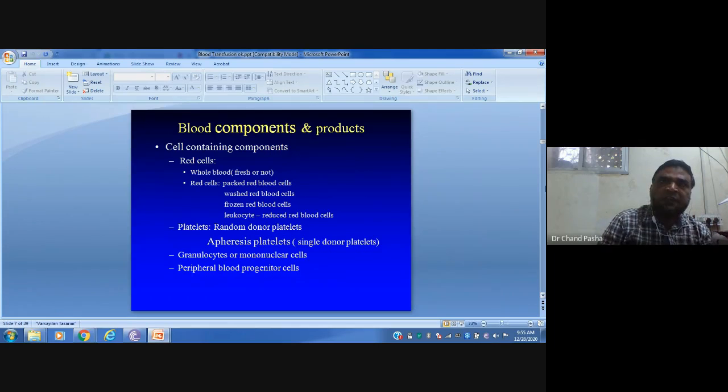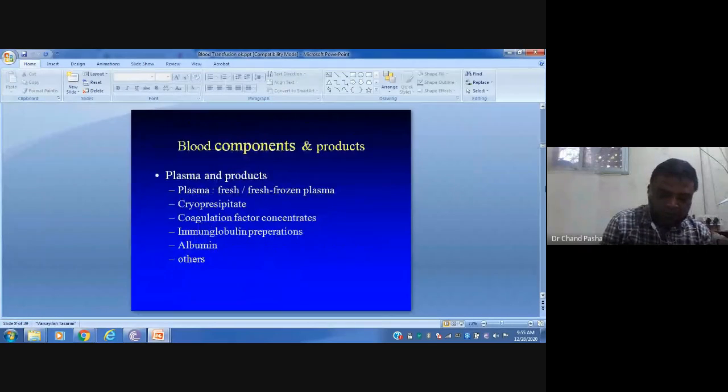Nowadays, earlier centrifugation used to be practiced, but now, from a blood, like I have shown you in the image in the beginning, you can separate them all. Whole blood you can do, RBC separation you can do, platelets, granulocytes, peripheral blood, everything you can separate. And plasma, you can separate the cells from the plasma, add some cryopreservatives to it, and this plasma can be preserved for a very long period. Immunoglobulins, albumin and other things are all there in it.